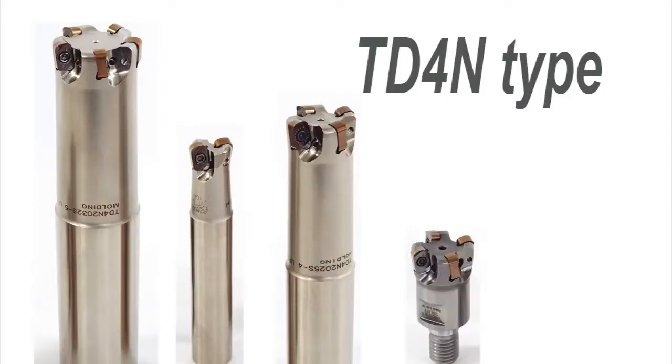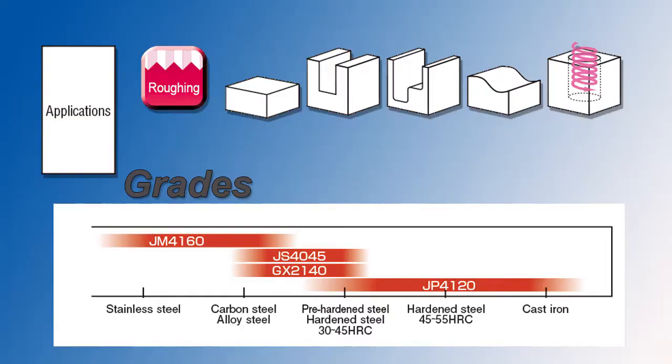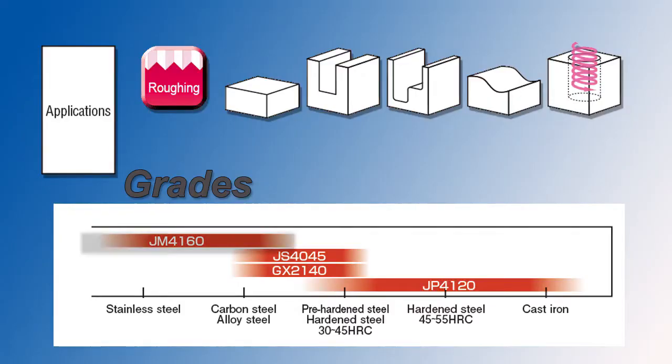They've moved to a negative style insert, which becomes very cost effective because you've got 4 cutting edges. In the South African market, we're mainly introducing 2 grades: the JP4120 for steel applications, cast iron and heat treated materials, as well as the JM4160 more for your stainless steel and heat resistant materials.